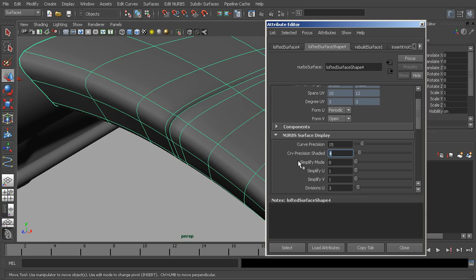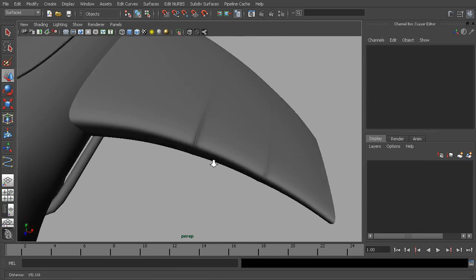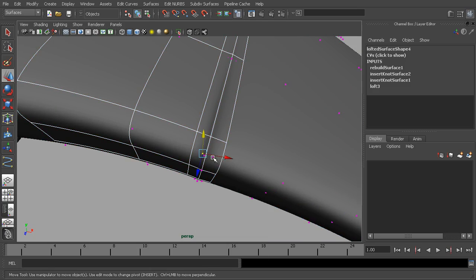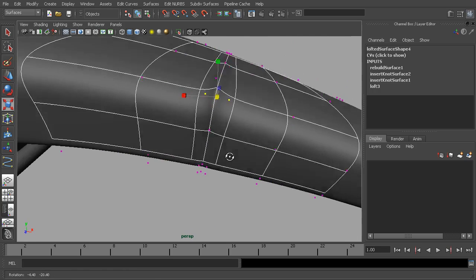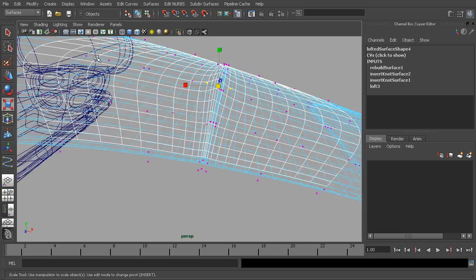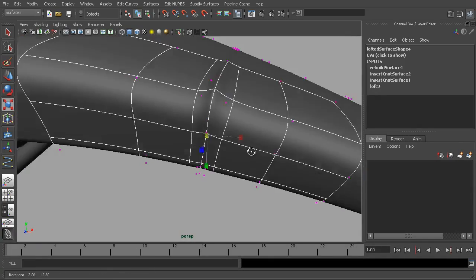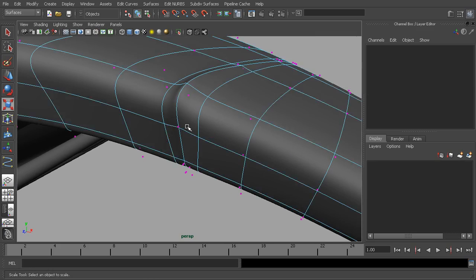We can just increase the curve precision shaded to something a bit higher to help kind of smooth that out a little bit. Okay, and that right now is really, really sharp. But again, as I said, you can come in here and start to spread out some of these points, which will kind of allow you to make that a little bit smoother, so it's not quite so sharp.